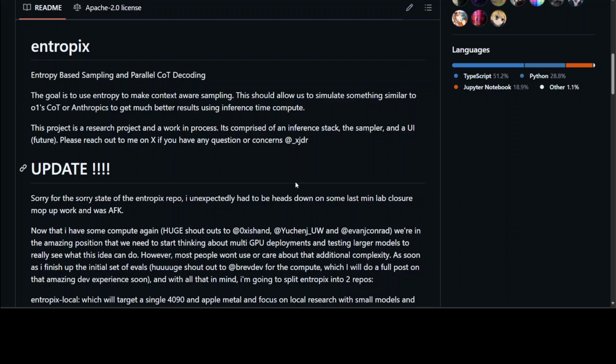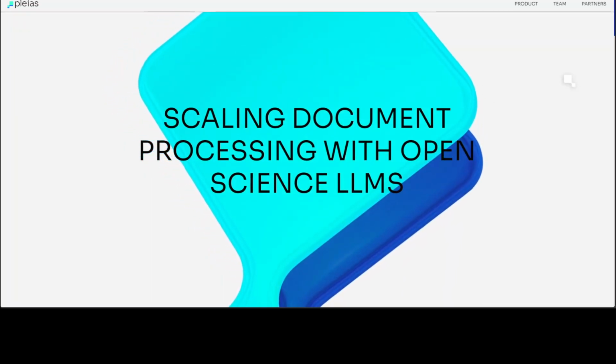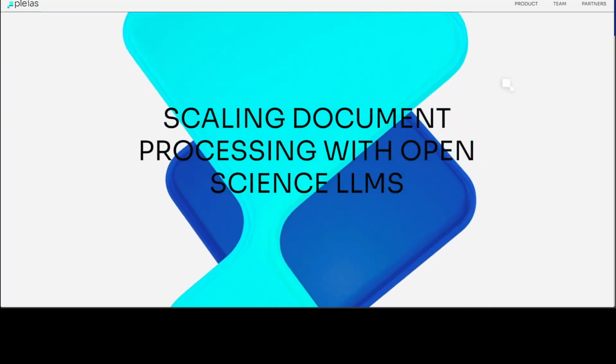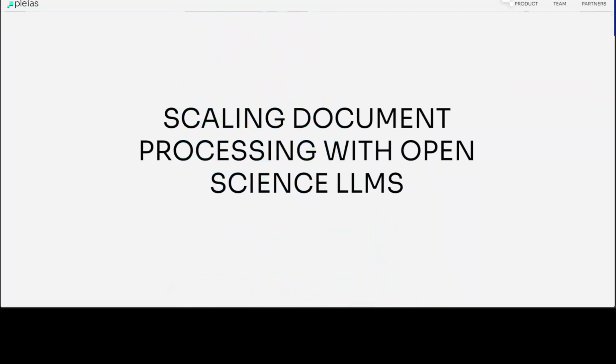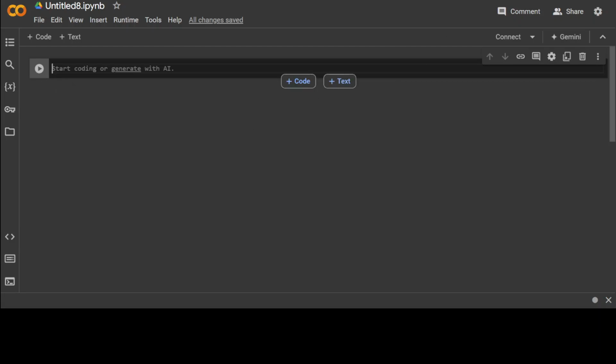Let me take you to the Google Colab, where we will be creating a notebook, and I will be using Plius's notebook, so really hats off to them for sharing it, and I will drop the link to this notebook in the video's description, so do check it out, and don't worry about copy pasting these commands. Now, heads up, this notebook contains a lot of machine learning stuff too, but our main focus is to see how this Entropix project uses a very small model like SmolLM and makes the inference quite coherent, so much so that in some of the benchmarks it has really competed with closed source models like OpenAI models and Anthropic's Claude models. So let's go and check it out.